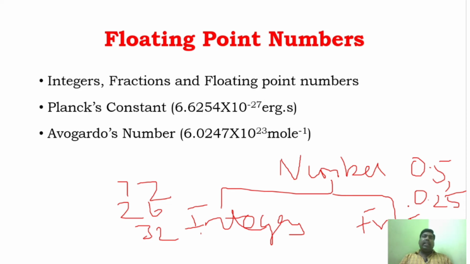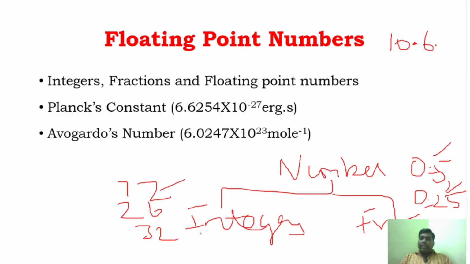And there is another particular type of numbers which is called floating point numbers. That is because here, if you take the 72, it is fixed. Even in fractions 0.5 or 0.25, this decimal point is fixed. So we can call it as fixed point representation as well. And what is floating point numbers? For example, if the decimal point of this number can move right or left, then that is called as floating point number.